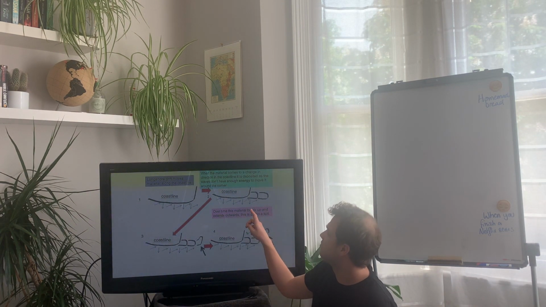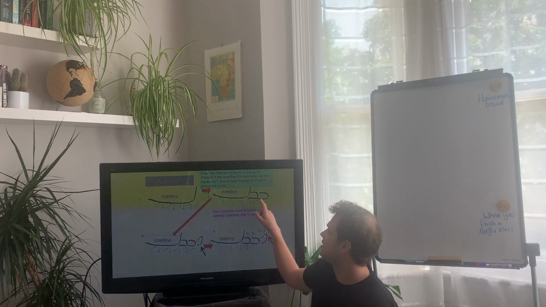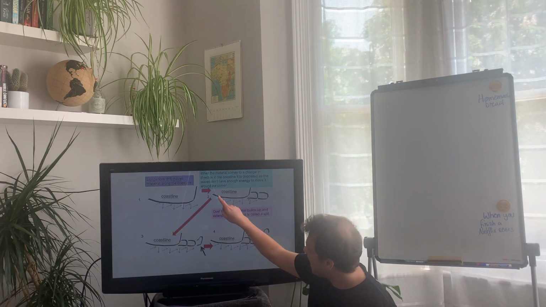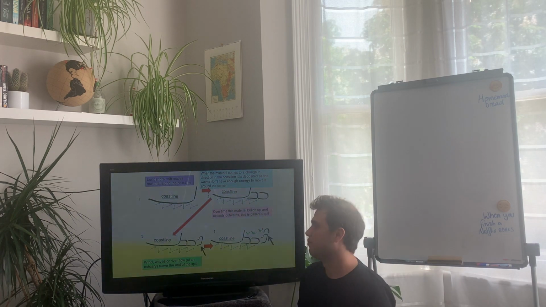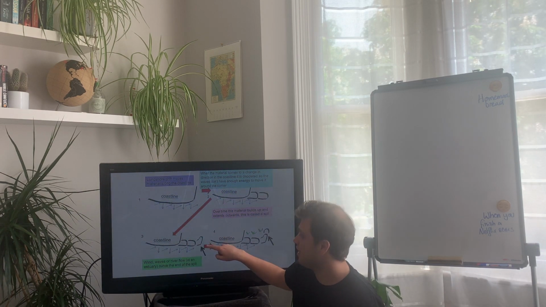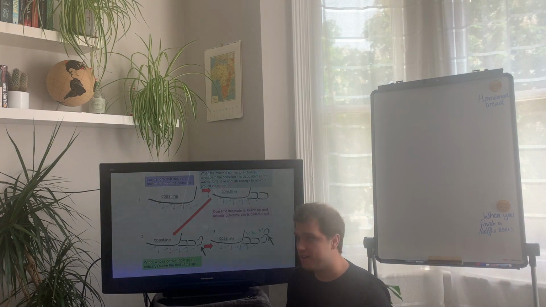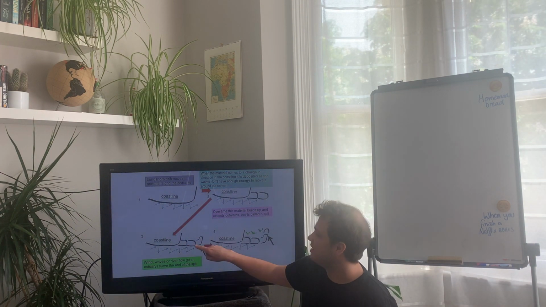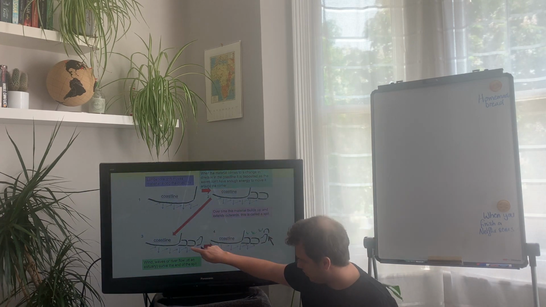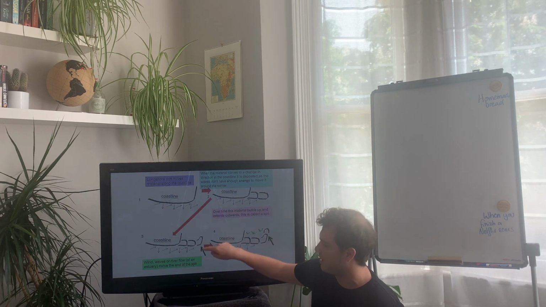Over time, this material will build up and it will extend outwards. So it will extend out from the coastline, and this is what we call a spit. Over time, there might be a change in wave energy, a change in prevailing wind, and the material kind of stops being deposited and our spit starts to curve. So we start to get a bit of a shape on the end of that spit.